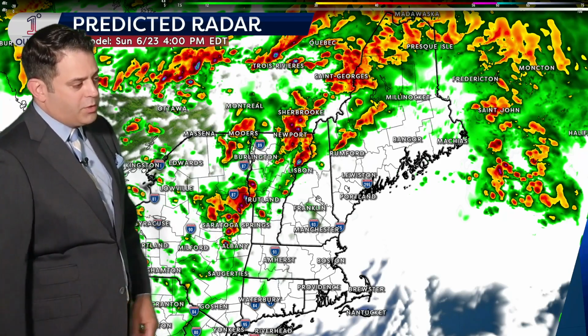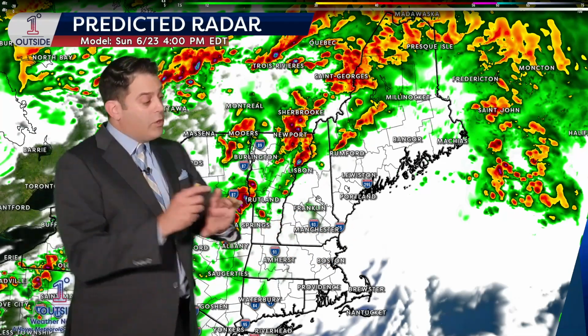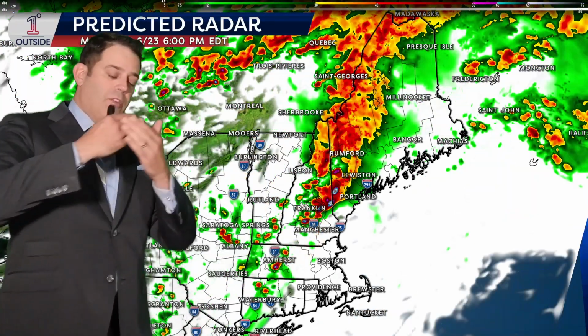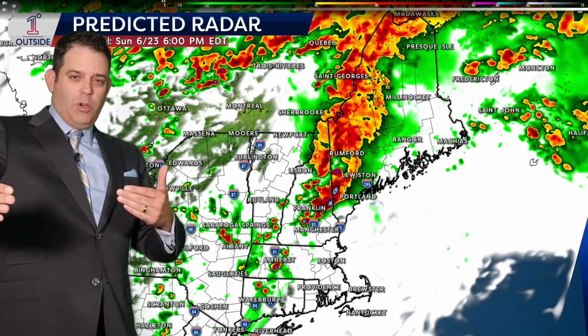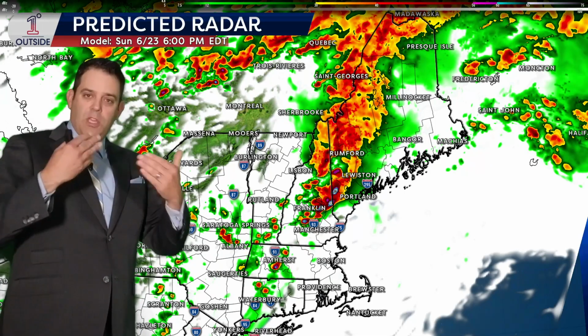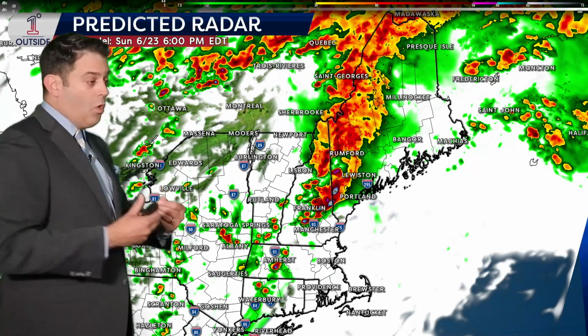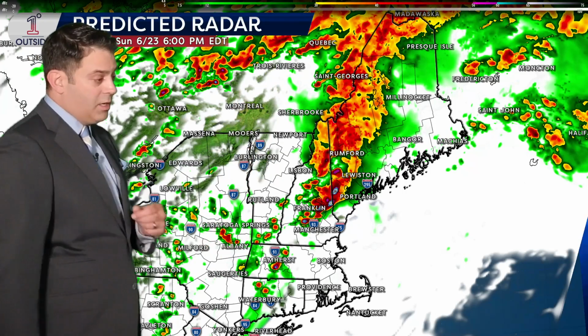They're coming in through central and southern Vermont. There's not a lot of action in eastern New England at 4 o'clock. Now, while you don't see anything here, there may be an isolated storm that pops up. And that's partly why I refer you back to the app, because I'm giving you an overview on generally how things go through the day. When you get the incoming heat and humidity, you certainly can have some areas that may pop an isolated storm outside of the larger areas that I'm showing you here.